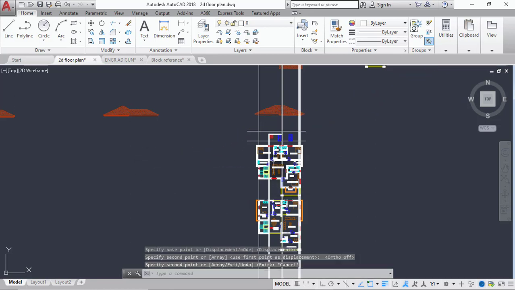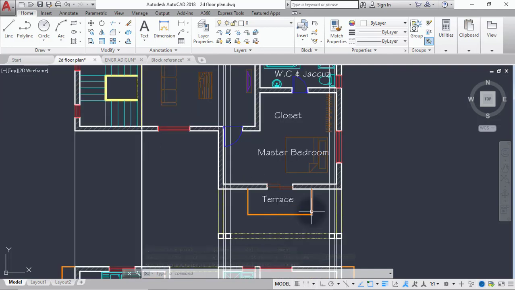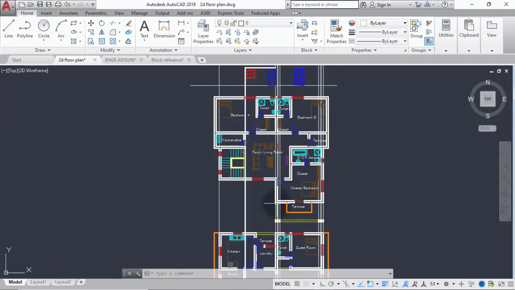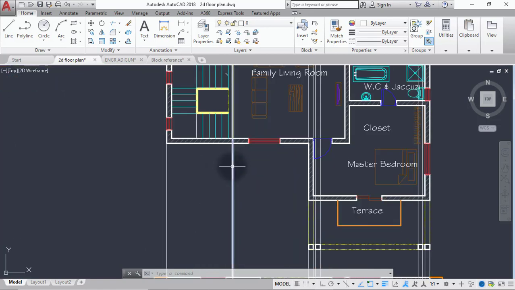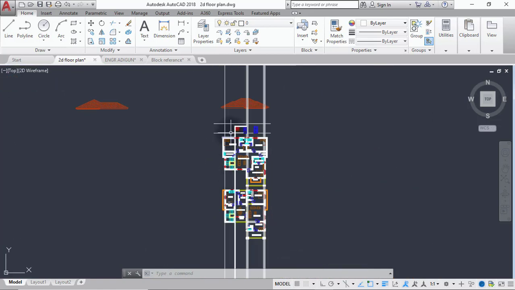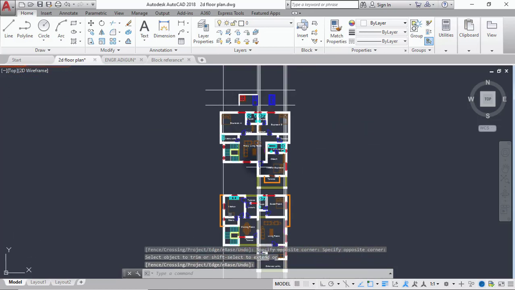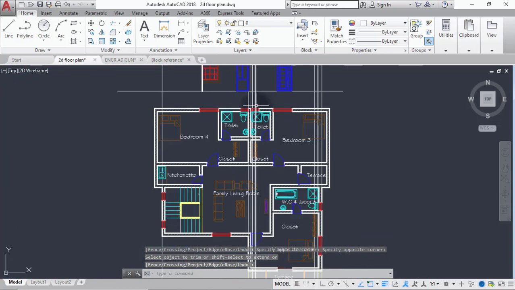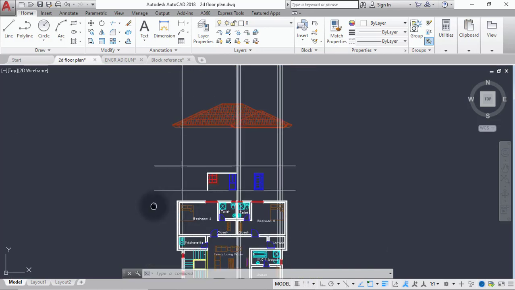So some guides should align with this, and the guides that are not aligning with the first floor, we have to delete them away, and we put new guides now. So this guide now is no more aligning with the first floor, so we'll trim it away. So the remaining guides here now, this one and these are aligning. So we'll put new guides to the first floor now.